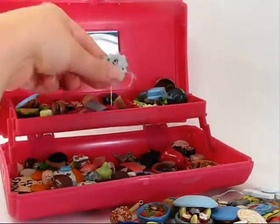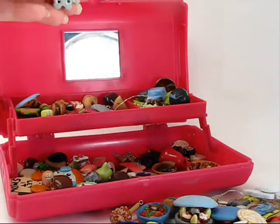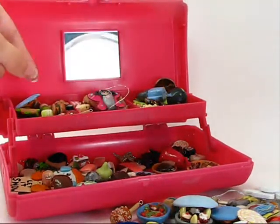That's another one of those weather items I was telling you about. This was a little angry storm cloud and he had little teardrops coming out. But they're not in here. There's another fairy. Told you I made a bunch of those.